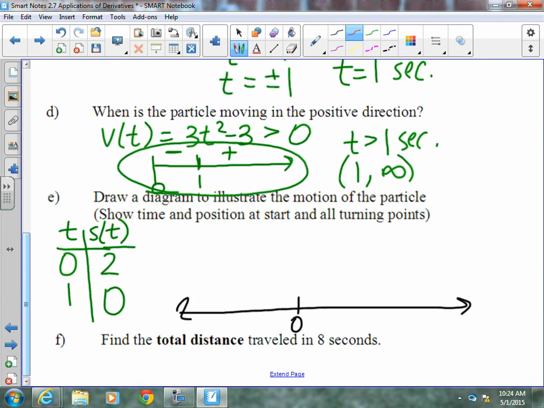It started at 2, and it did that when time was 0, and it started moving left. Technically, all of this movement would be done on the number line, left and then right, but you can't see what happens, because you're drawing on top of each other the whole time. At time equals 1, it's at 0. After 0, if you notice from our number line above, it turns and begins to go right. The particle moves right, and keeps moving right.